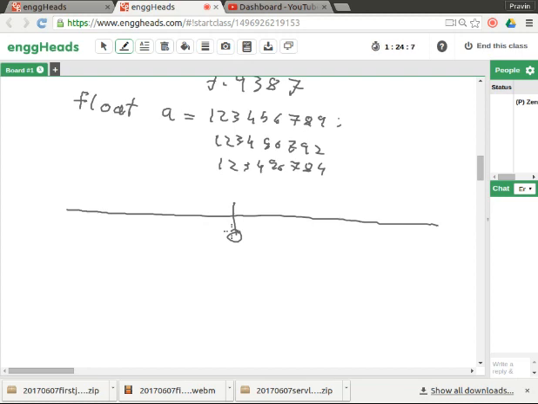Not everything can be represented in a float, because what is float? It has got only 32 bits. How many different combinations can I have? 2 to the power of 32. But what's my range? Because I use that exponent form, I can represent really large values also by taking exponent. So the value range is much larger, even larger than the long type.